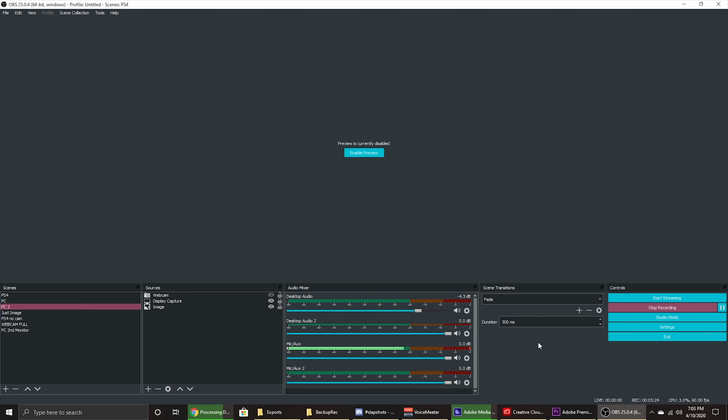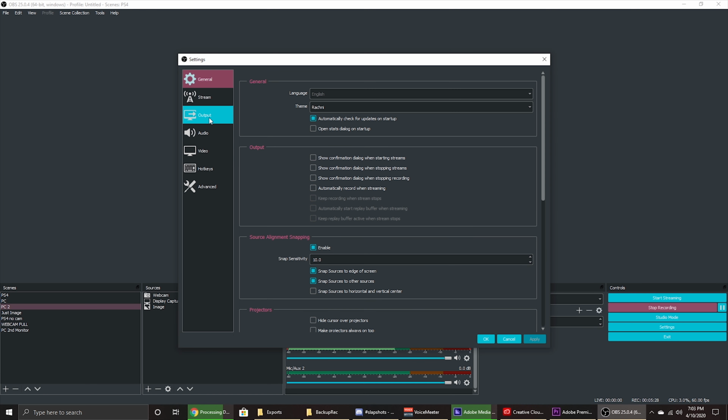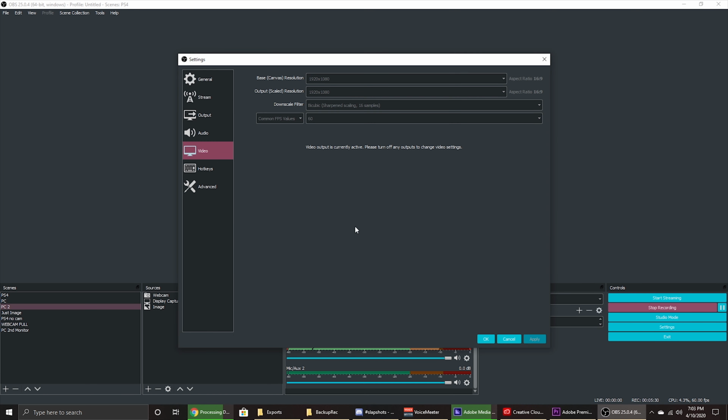All right. So we're gonna go into settings and we're gonna go to video. So what this does, this takes a canvas of whatever your monitor is, and this takes what you're actually being outputted as. My monitor here is a 1080 monitor. It's being outscaled at a 1080. So fun thing, when I usually record stuff, it's usually at 4K. My monitor will automatically downscale everything into the 1080. So the 4K is actually at a higher quality than 1080. So that's why it looks a little better.